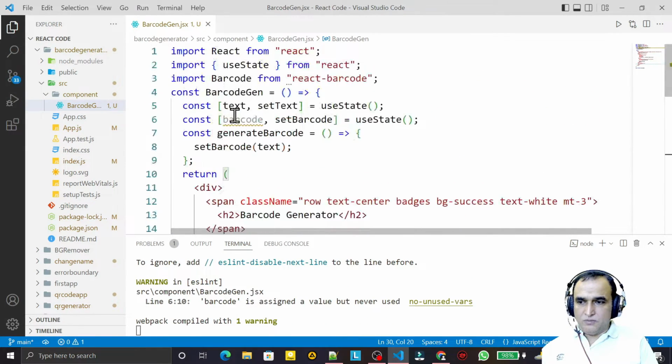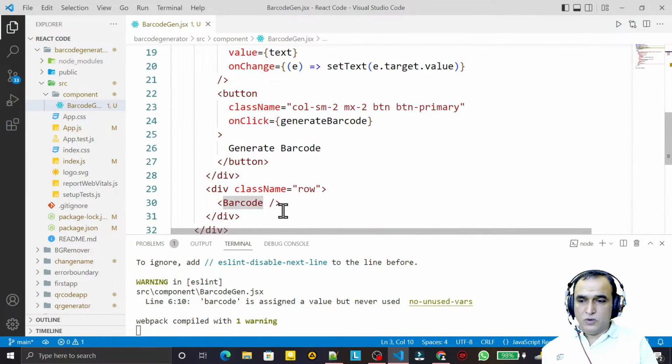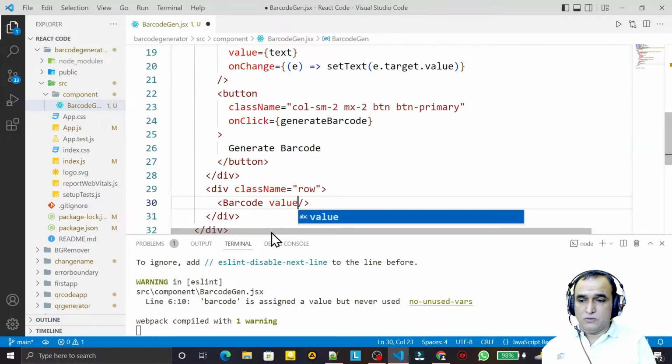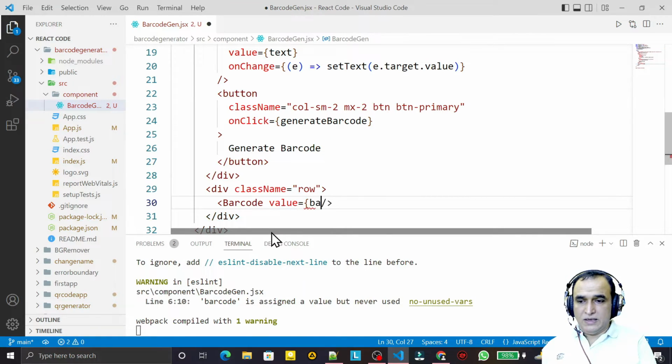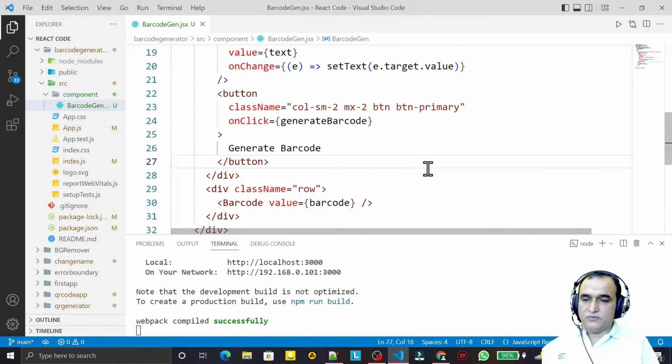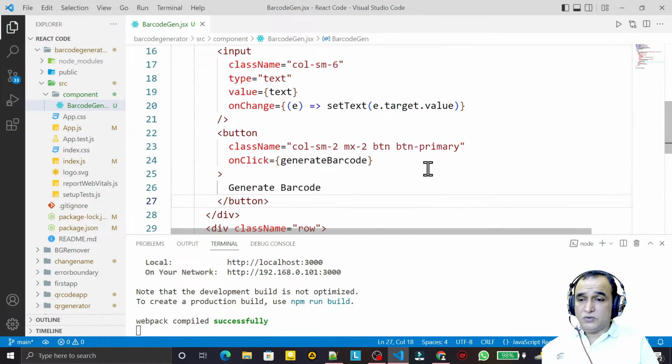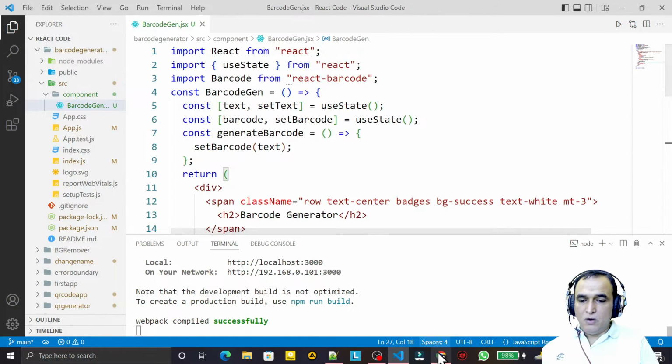This Barcode component I want to use, and this Barcode needs one value, so I pass a value here as barcode, that I want to generate the barcode from. So that is all about it.